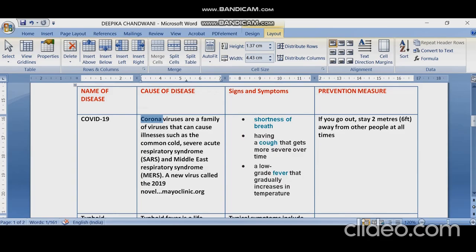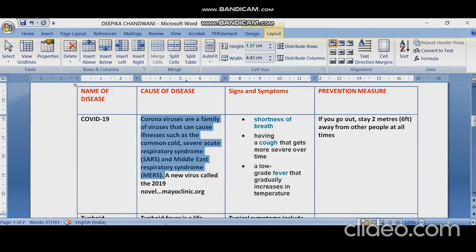Now to select a sentence, hold down the control key and click anywhere in the sentence. Suppose my cursor is here and I press the control key and select till respiratory syndrome, MERS.